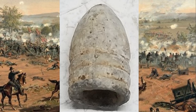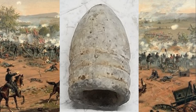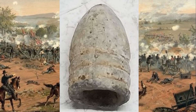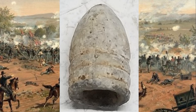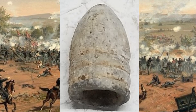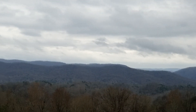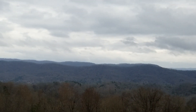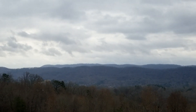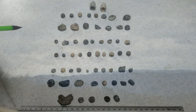They started using things called mini balls in the Civil War, and ammunition started changing from there — it went to a casing with powder and bullet all in one piece. I can't imagine the brave men that marched against a solid wall of these bullets. That brings us up to speed on what a musket ball is, and they're laying all in these hills and mountains of the Appalachians from history gone by.